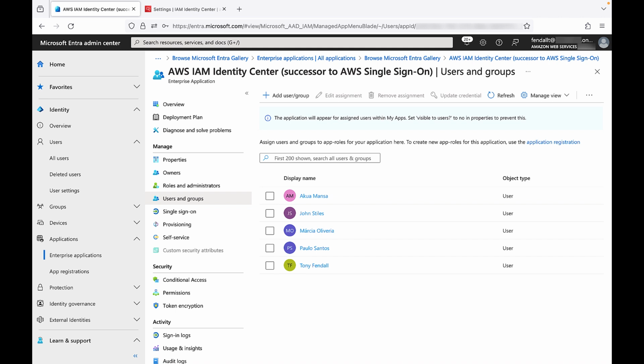Of course, it's also important to note that newly added users will not have any permissions in AWS by default. So after they are added via SCIM, they will be able to log into IAM Identity Center, but they will not have access to any of your AWS accounts. To give them access to your accounts, you need to assign permissions to the user within IAM Identity Center.